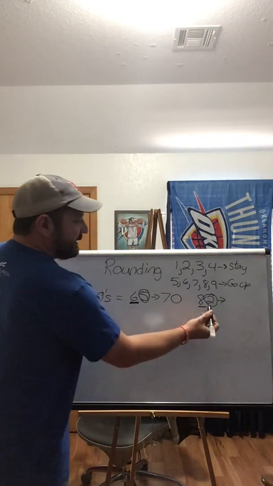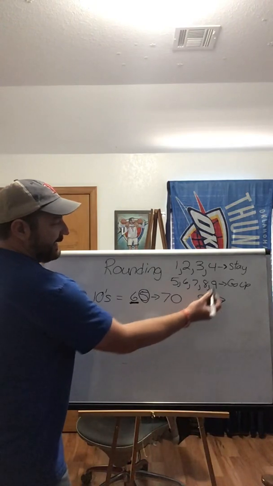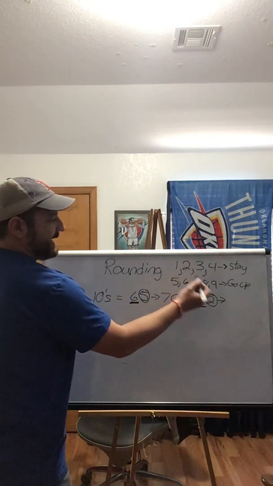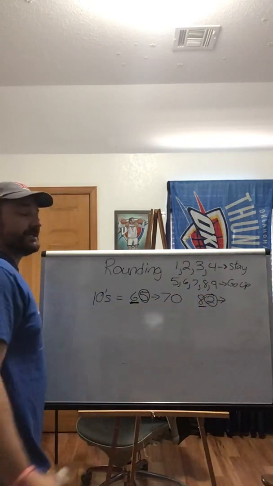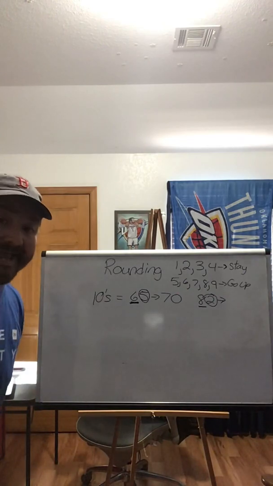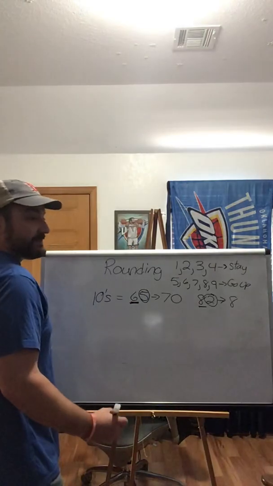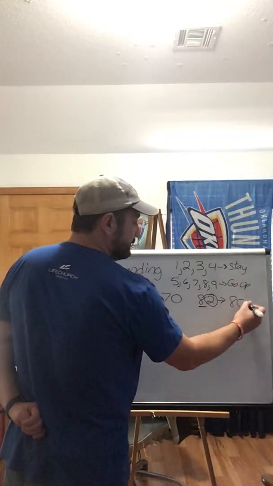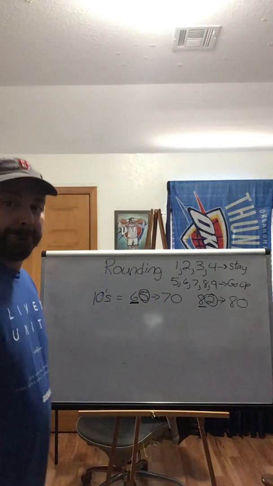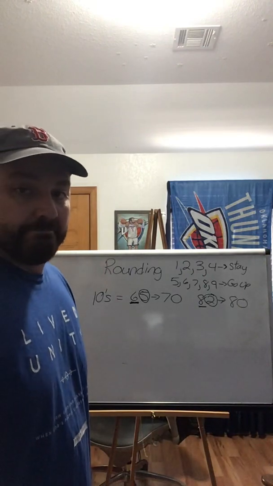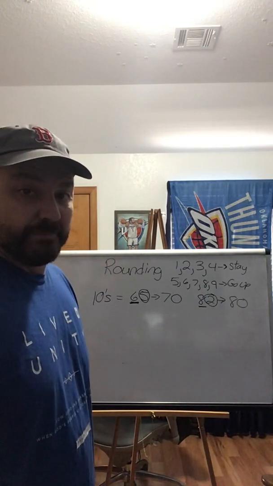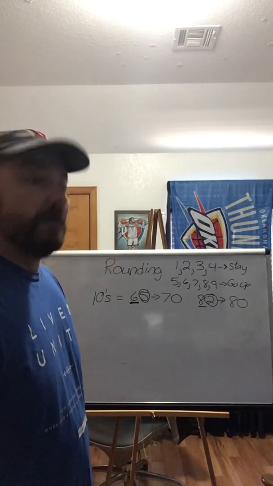The 2. Okay, what's the 2 telling the 8? Is it telling it to stay or to go up? In this case, the 2 is telling the 8 to stay. So the 8 is going to stay. What happens to the 2? It becomes a 0. Okay? Let your mind ponder on that for a second.